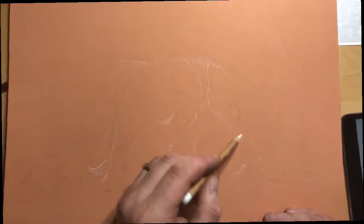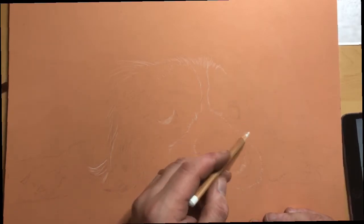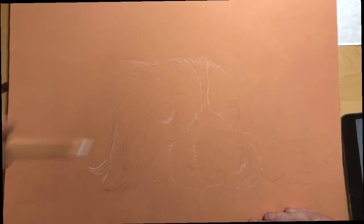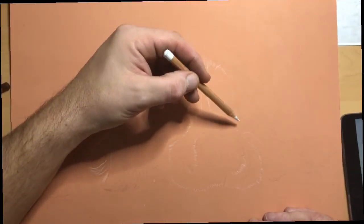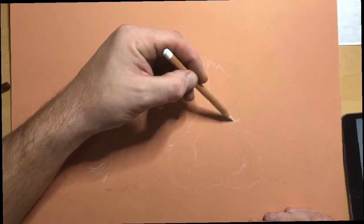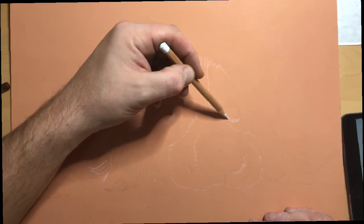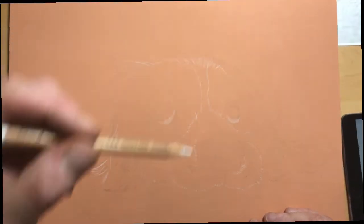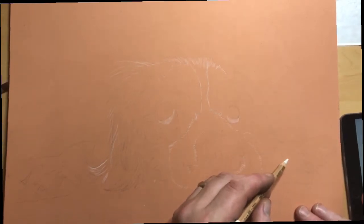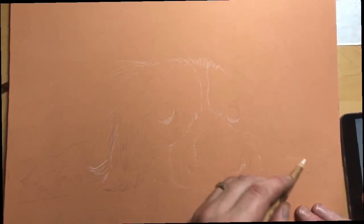There's some whiskers that come out here a little bit, ignore that there. These are just to give you markers. Some people like to draw the whiskers in first and then pull them back out later. Not being a big fan of doing whiskers, I leave them until the very last possible minute. Again here there's a bit of light.